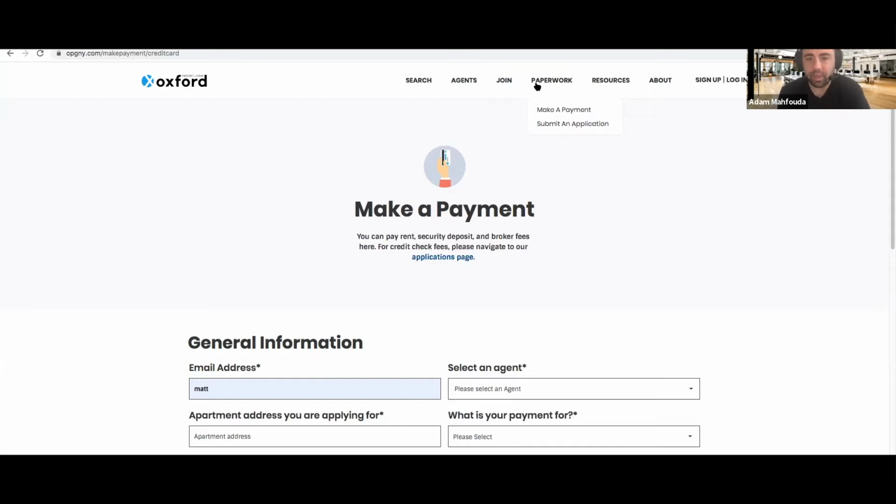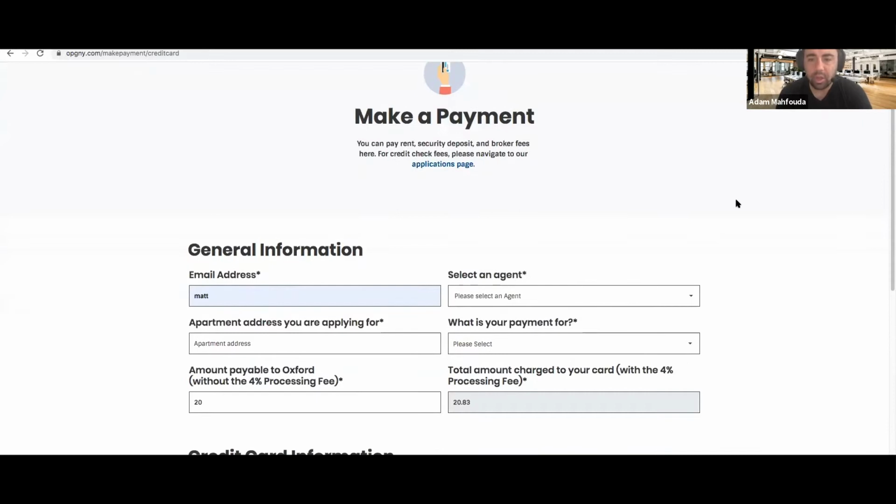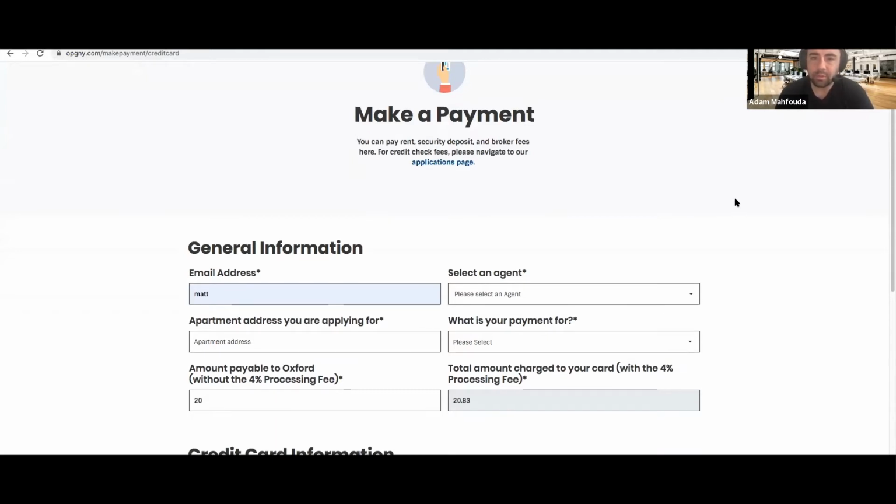Please, for this page, don't have your clients pay for credit checks or application fees through this page. We're about to show you the Apply Online section where they would make payment for the application fees. So with the application fee payments, we like tracking those and tying them to an application. So that's definitely the best thing to do.